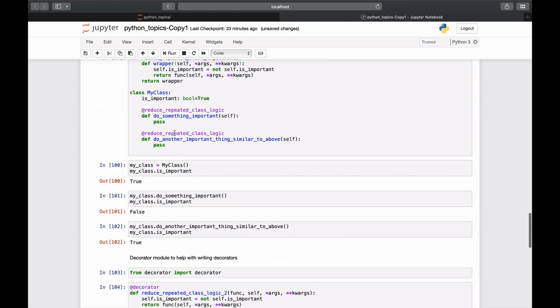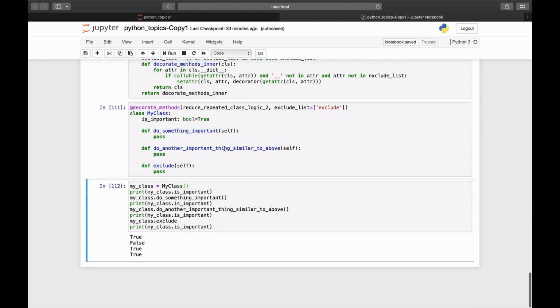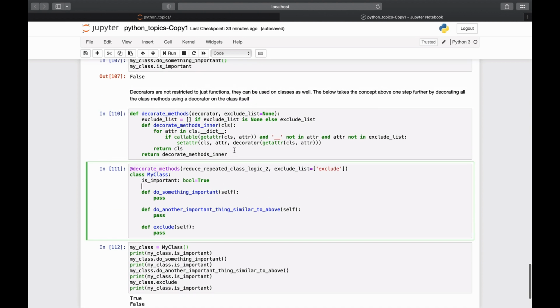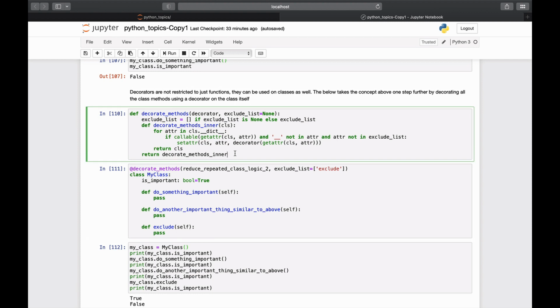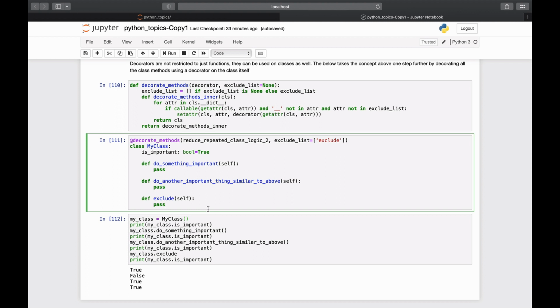So again, I'm going to post this on my GitHub and make a link to it. I maybe went out of order and talked a little bit fast, but this is something that can come in handy, and just knowing what's going on can be really useful. I actually have used this, decorating a class, at work before, and it's very handy. It's a slick way of reducing a lot of your code.